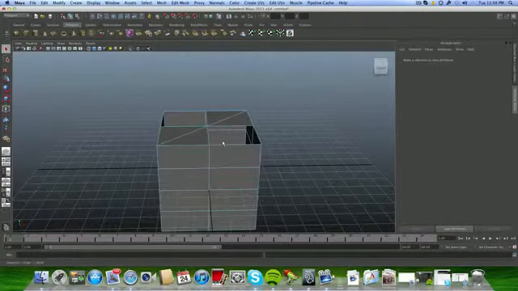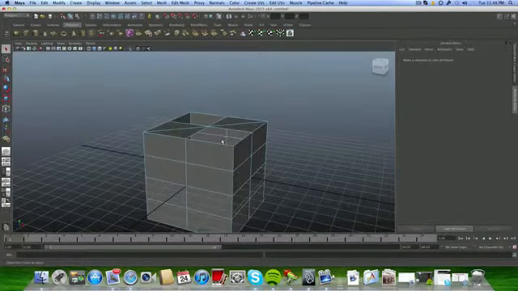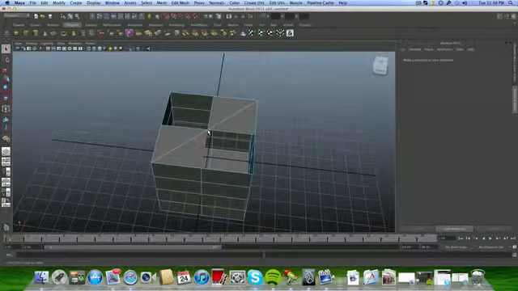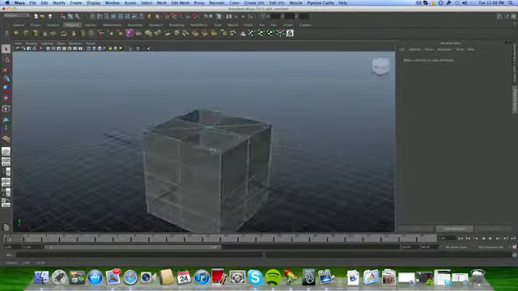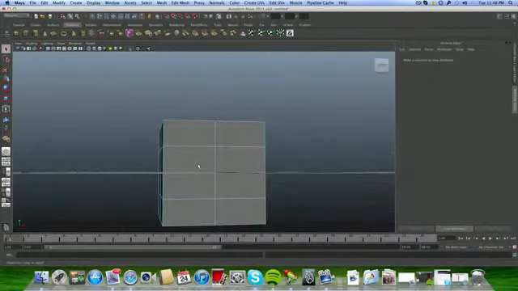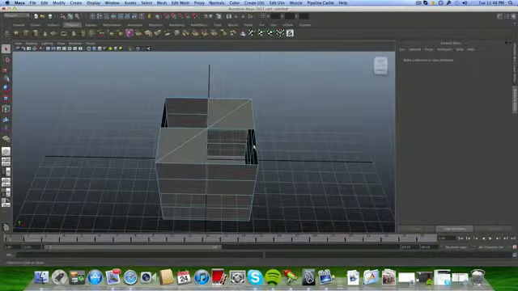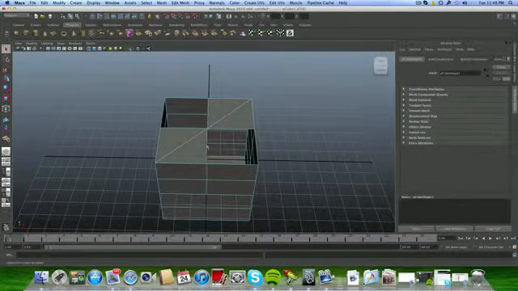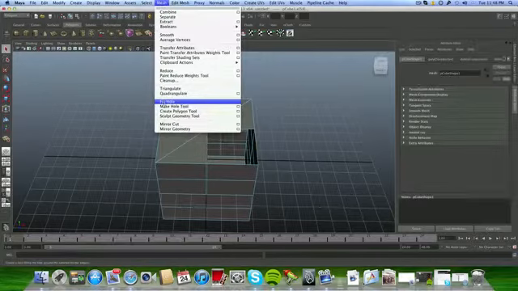Now somehow Maya didn't make a cover top for it, and that's probably because we have this middle vertices here, and that can cause a problem. Let me try this first again: shift, mesh, fill hole.